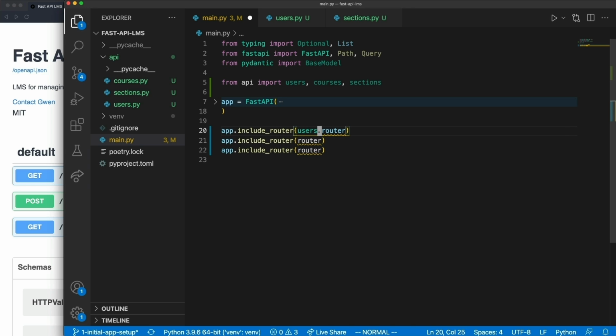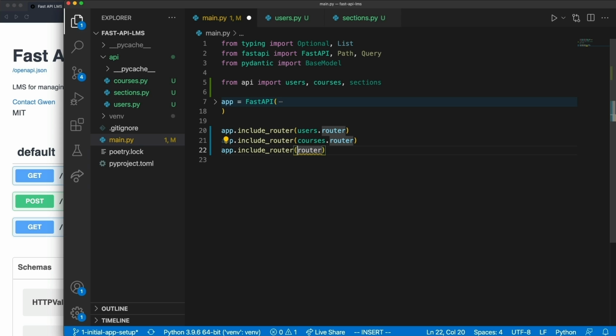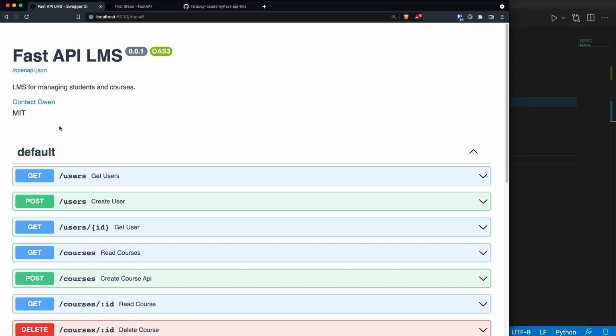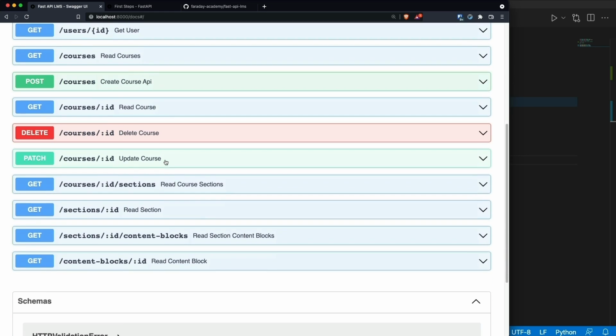And then I can just do users.router, courses.router, and sections.router. Let me see if those endpoints now work in my API. And you can see I have all of these new endpoints added.